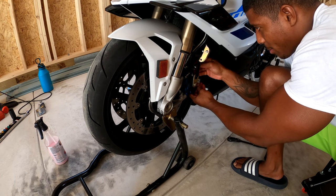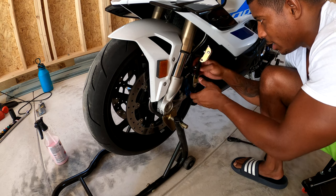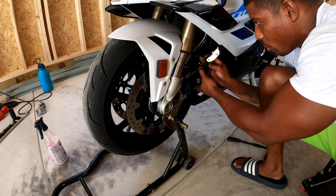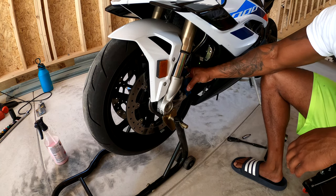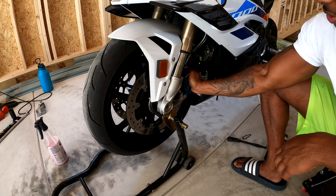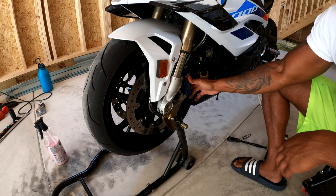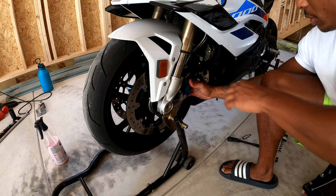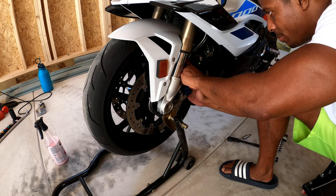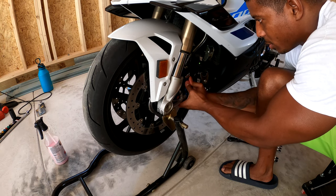Not everybody's gonna have this strap, obviously. So this is just the strap that I use to strap down my bike whenever I'm roll racing. So you can leave that hanging. And to take the caliper off, easiest thing you could do is just twist it, because the brake pads are gonna be on the rotors. So you can twist it just to free up the pads from the rotors themselves.